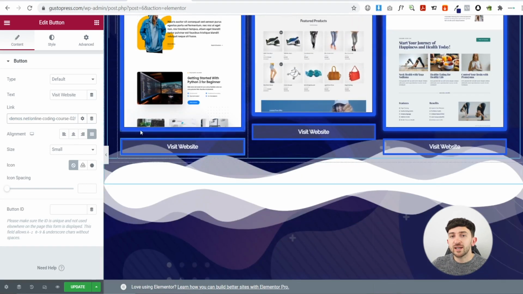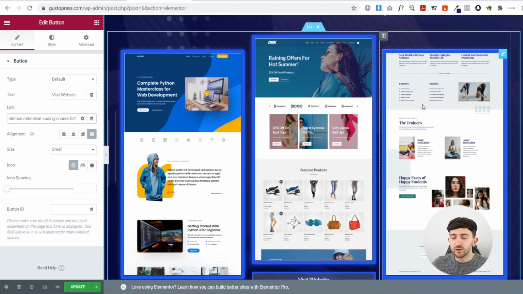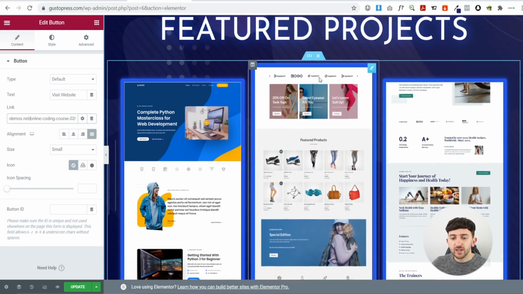And if you want to go and display more projects, so we've only got 3 sites on here. Let's say you want to go and display 6 different sites. So you might want to display a booking site, an e-commerce site, an affiliate site, or a site for different types of clients like electricians or lawyers or something like that.